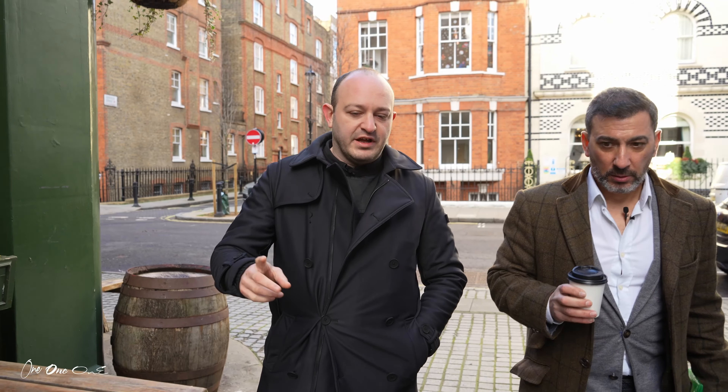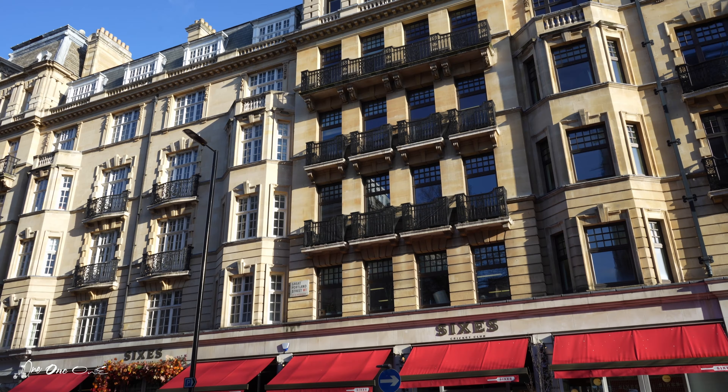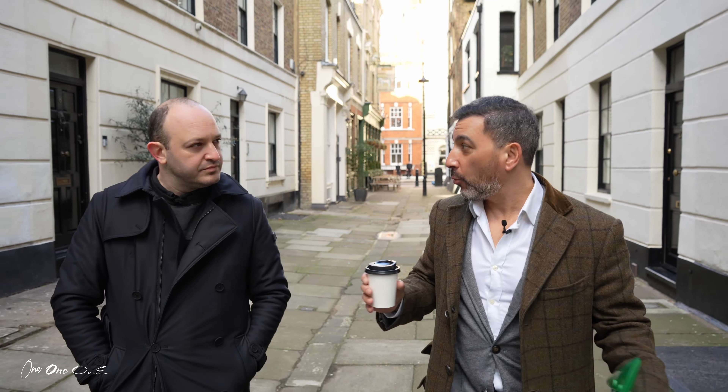So we've talked about retail, we've talked about offices — just on the restaurant side, what have you seen trend-wise? Forget Covid for a minute — the coming and going of restaurants, that churn, what's new, what's up and coming, coming to your estate? I think a great example is what we call competitive socialising. A good example of that will be Sixes in Great Portland Street, which is basically indoor cricket. What we're finding now is restaurant operators are looking at ways to keep us more entertained, to be more interactive, and to have more of a fun evening — making it a longer event with friends, not just going for dinner.